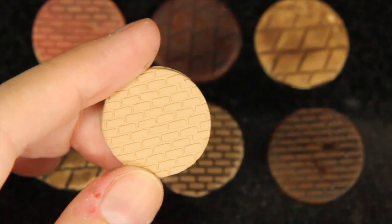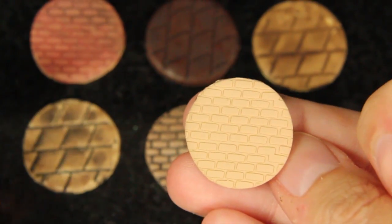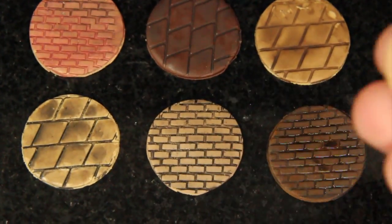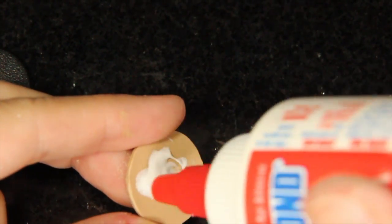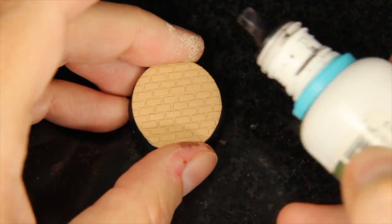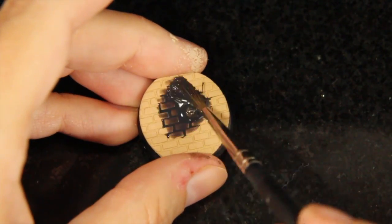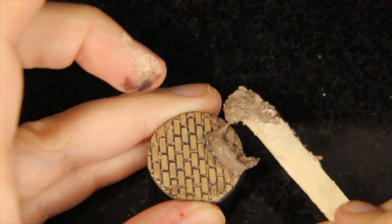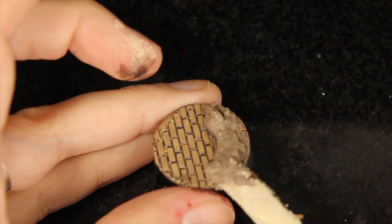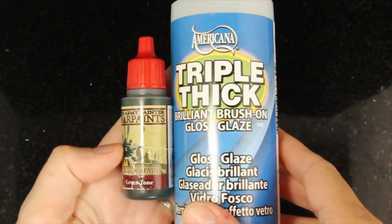For my next base I chose a different color brick base topper — a little bit lighter color — so it'll give my base a little bit different effect. I've made several designs as you can see in the background, but the one I'm holding in my hand is my favorite. I just use regular white PVA glue to glue it down. I just take regular black wash — you can use ink, you can use shade; to me that's almost one and the same. I'm adding a little bit of that grout we made earlier, but I made it a little bit darker, and I'm putting it on one side of the bricks and on top of the bricks.